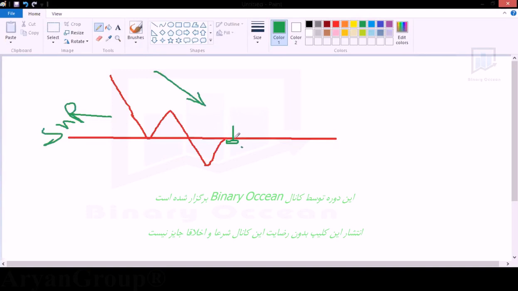Again, it rejected from sellers. It means sellers are interested at this support level. So the market may take this level as a resistance now. And this is a reversal sign at this SNR level, and the trend is a downtrend. So we can take this candle as a continuation of this downtrend, a reversal at this SNR level.